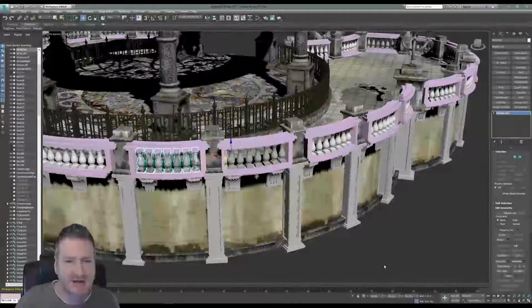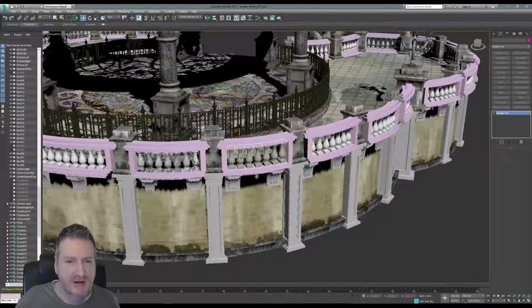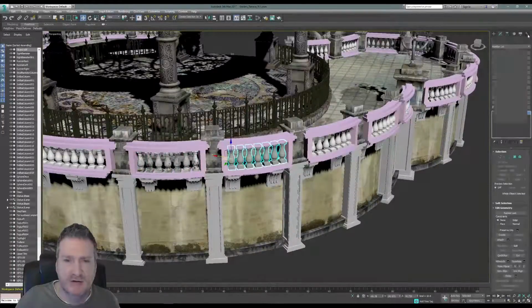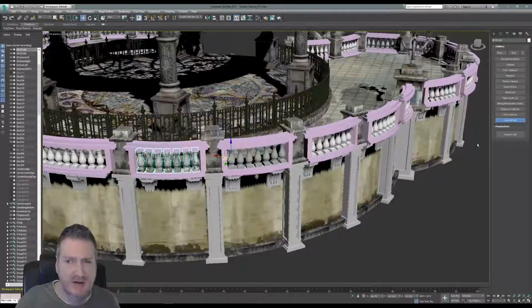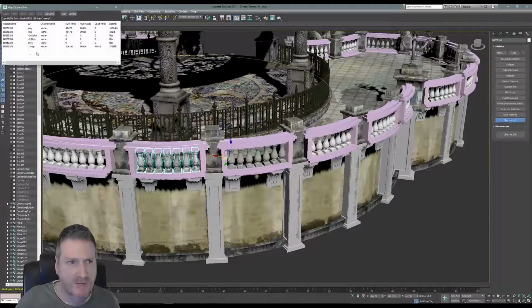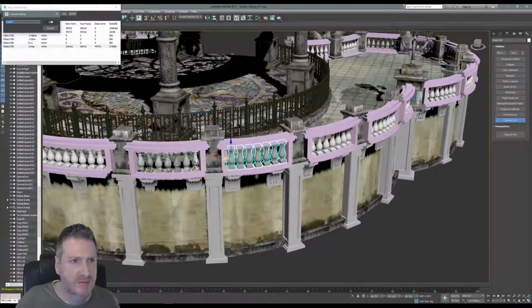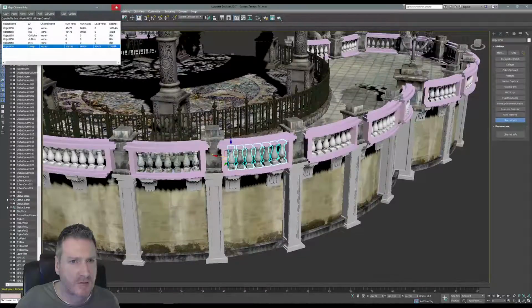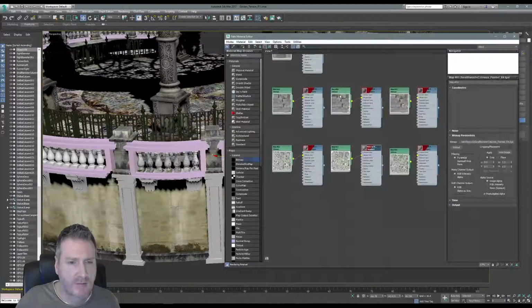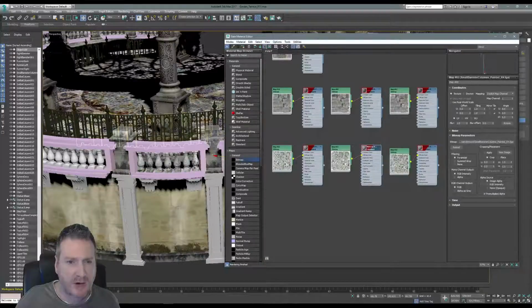So let's end isolation there. Alright. Let's go back here and copy our UVs again. Paste them. Alright.